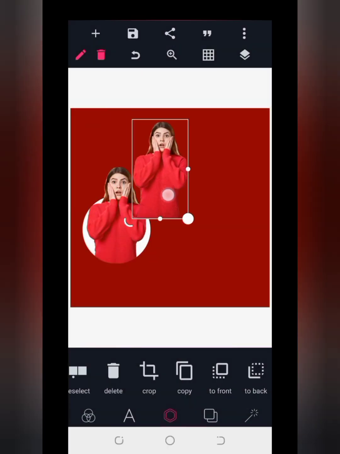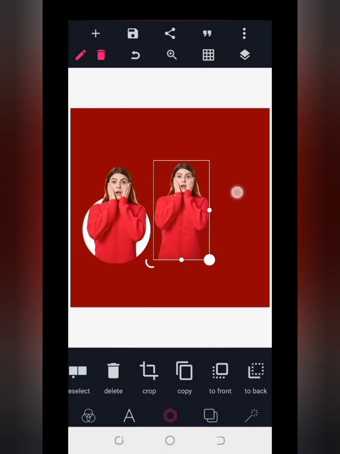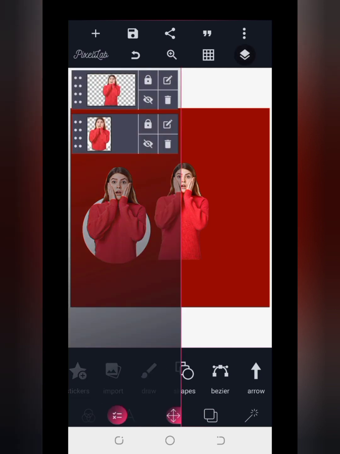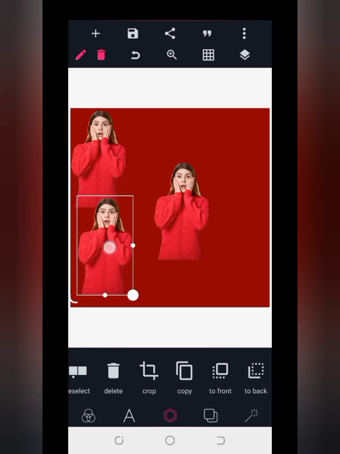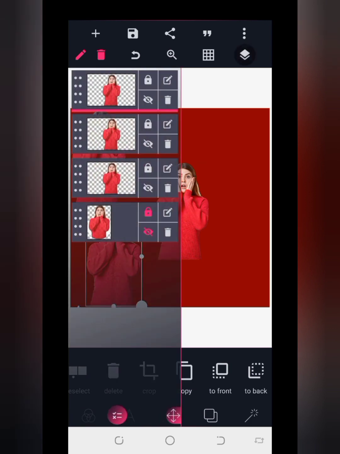Alright, creative, so as you can see, I have imported the model image again. Now to avoid confusion, I'm going to hide this first. I'm going to hide it, then I'm going to duplicate this image. I will be showing you 4 methods. I have showed you 1 method already, and this is from using the Max tool. So let's hide the rest that we are not using for now.